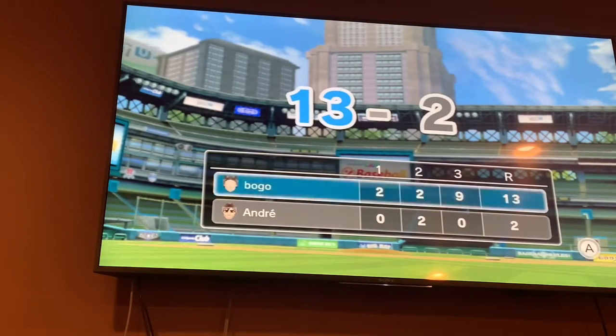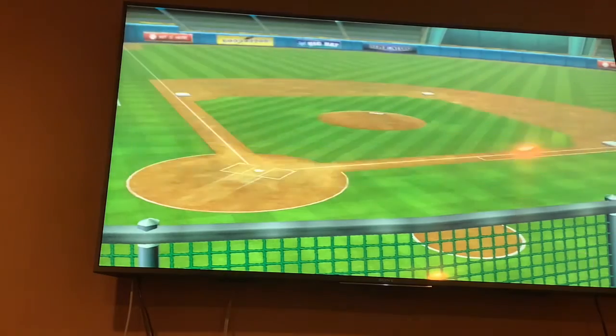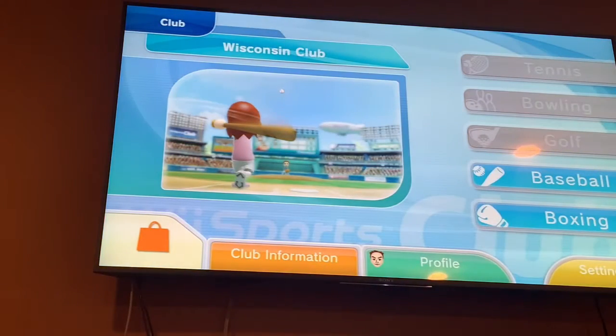13-2. Anyways, six games of baseball season, we went 13-2, and if you look right there, a 9-run third inning. Absolutely demolished him. Bogo at level 5 as well. Anyways, we are now 5-0-1, 5 wins, 0 losses, and 1 tie. Now, we are officially 5 wins away from making the playoffs. We have 14 games left in the season, and we only need 5 more wins to make the playoffs. We're looking pretty good right now.